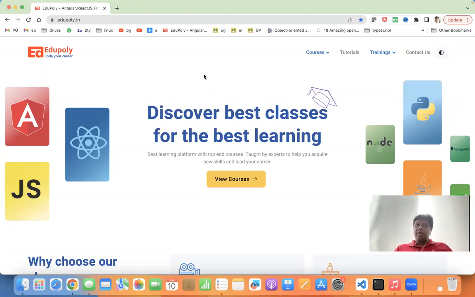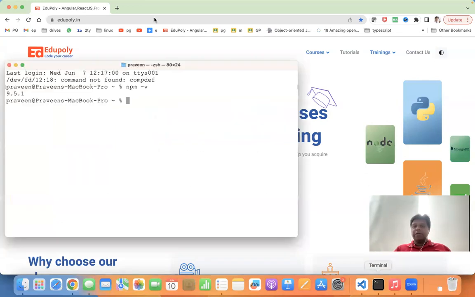Especially for offline students, we are conducting a prerequisite course in which we teach MS-DOS. What is DOS? In Windows you have the command prompt; of course, this is Mac. Most of the work should be done through the command prompt. You should be hands-on with it. We create an application, and we have to enter that folder through the command prompt, not through the mouse. That looks like this terminal. I am talking about a terminal.